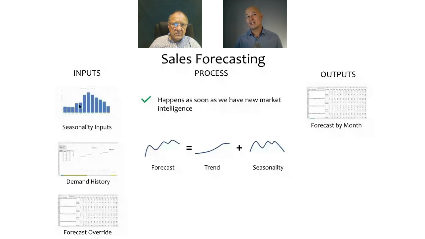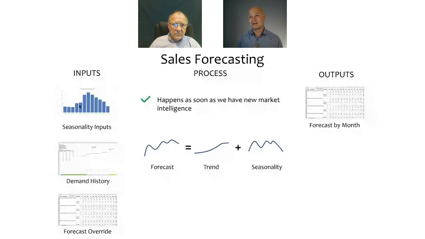And then we're using that to take the sales history for any given item, understand what part of that is likely to be a seasonal trend and what part is an underlying growth or decline trend, and then being able to apply a projection to the growth or decline, and putting the seasonality back on top. So it's really a simple way of being able to project a forecast into the future.